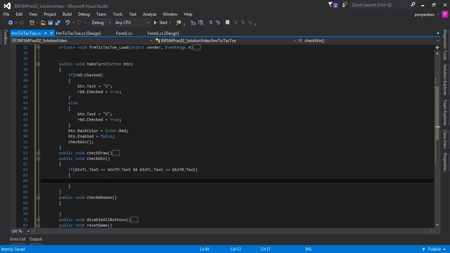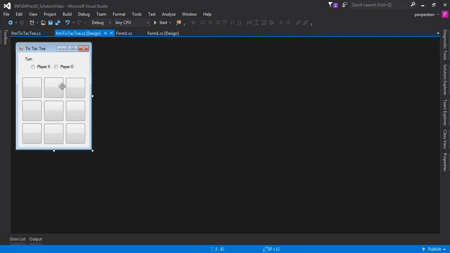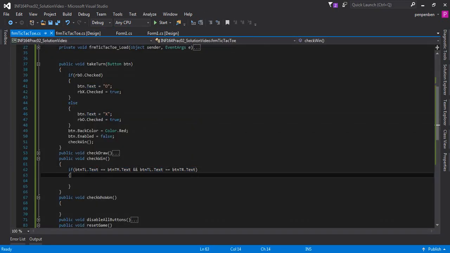Okay, that's not going to work actually if we do it this way, because at the moment all the texts match. If I just click here once, it's going to check do these 3 match, and they do match, and it's going to say somebody wins. So we can't do that.